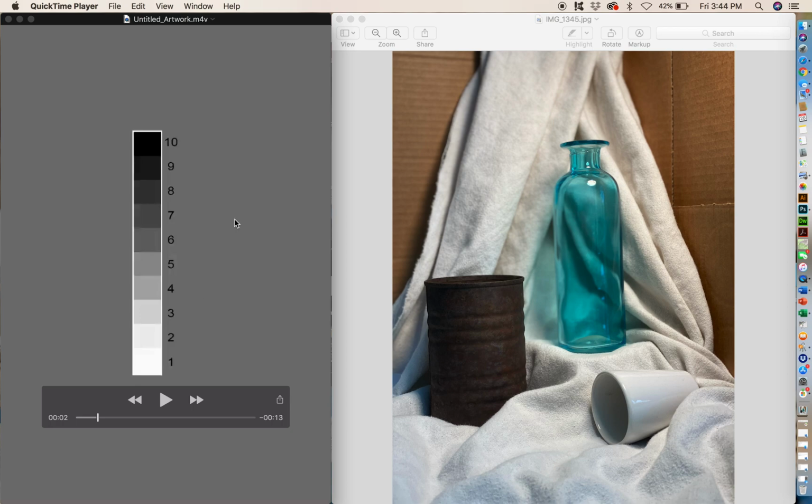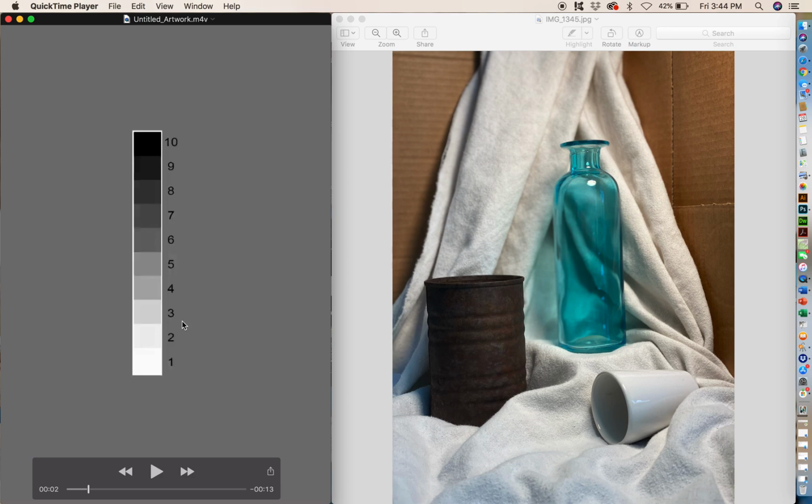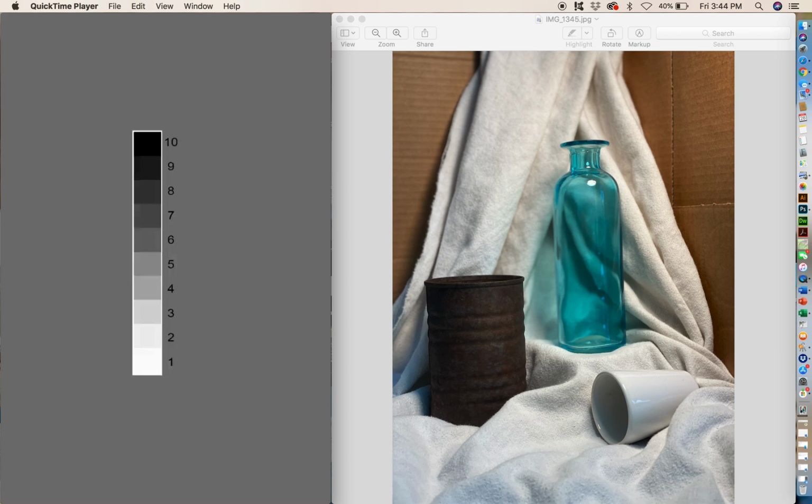So for those of you that are in the beginning class, don't let that confuse you. What you guys have done is basically mix this scale. And yours might not match this exactly, but that's totally fine. It just is kind of representing what that scale might look like.